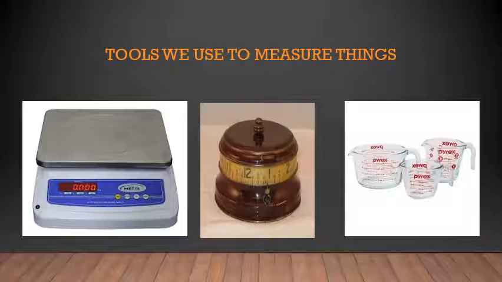We use a tape or a scale to measure length, right? We look at our clock or watch to know the time. We use measuring jars for measuring liquids to cook food. We use a weighing scale or a machine to weigh things. So different things require different measuring instruments, right? We cannot look at the clock and tell the measurements for cooking, right?